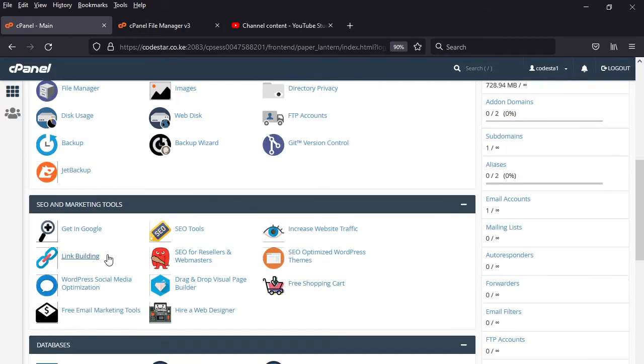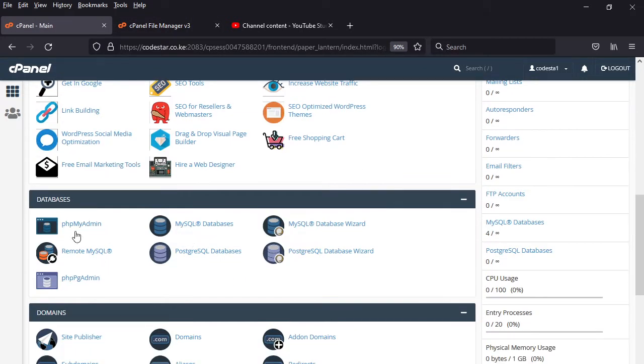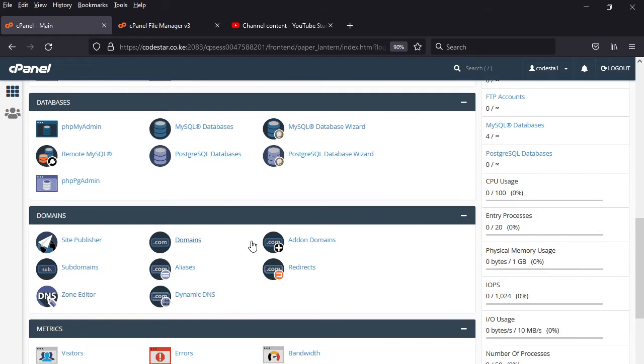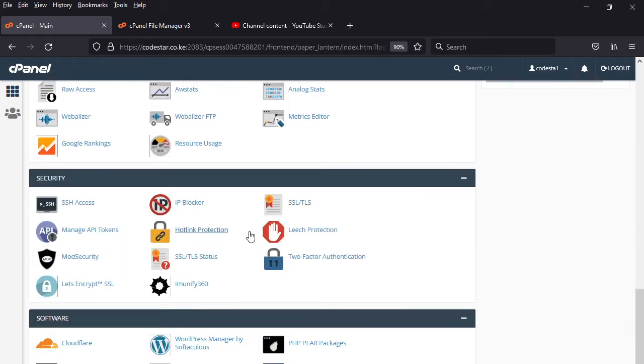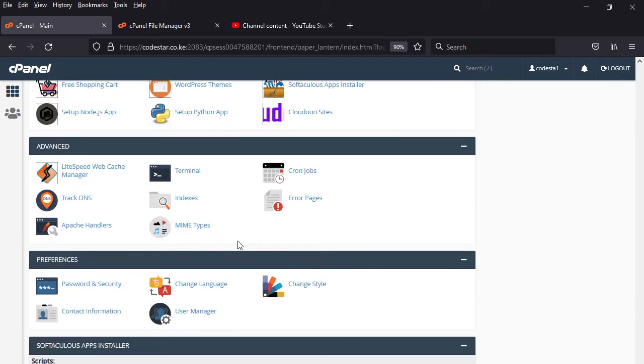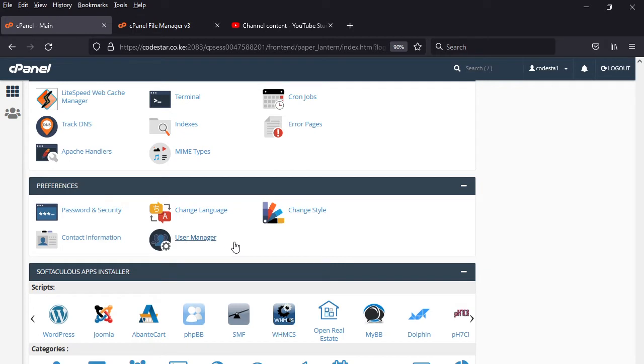And if you need to check the database, you normally click this PHP MySQL. If you need to create a database, this is the area where you interact to create one. But in our case, we need to create a WordPress site. So first of all, we need to install WordPress on our cPanel. You scroll down, get to this WordPress icon and click that one.